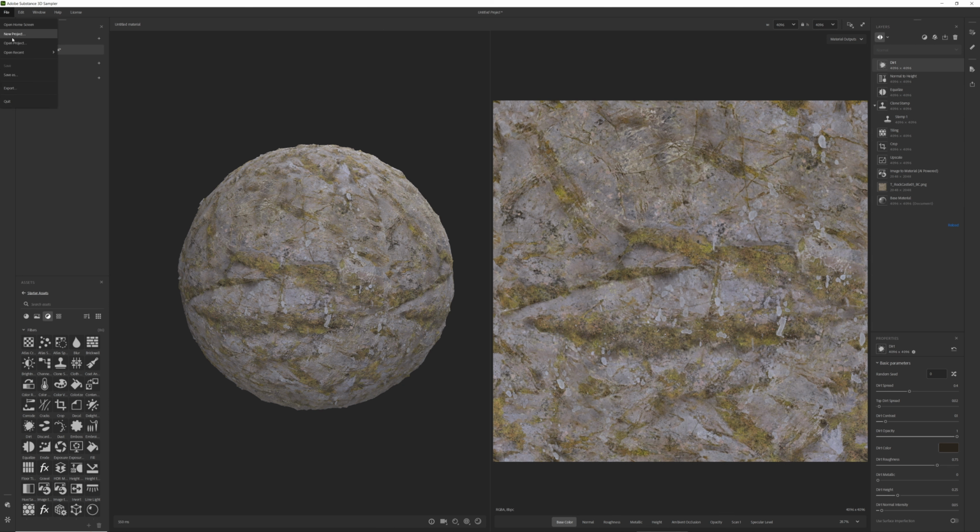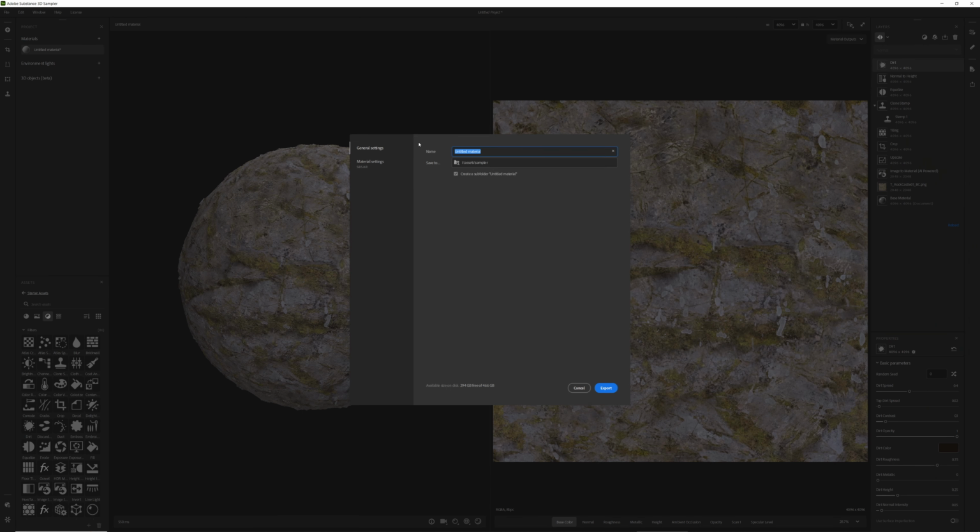Last thing you want to do is export it. Go up to File, Export, name your material. I'm going to name mine Fixed Rock. Select where you want it to save to, and then go to the material settings. If you want to use this in other programs, you want to do EXR, JPEG, PNG, TIFF. These other files, SBSAR and SBS, they work in other Adobe programs, but they don't work in everything. So you can't import a material with these file types to Blender or to Unreal Engine. So just keep that in mind.